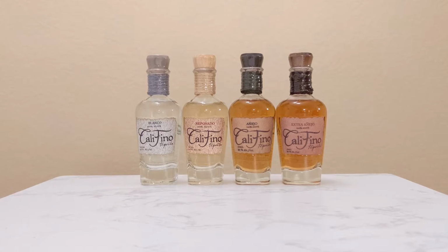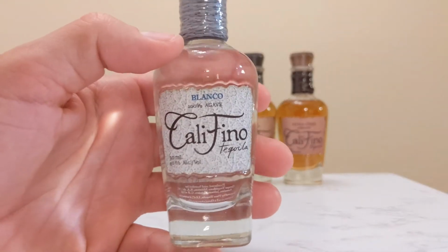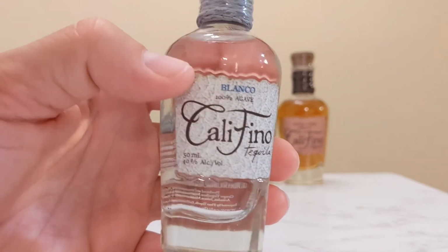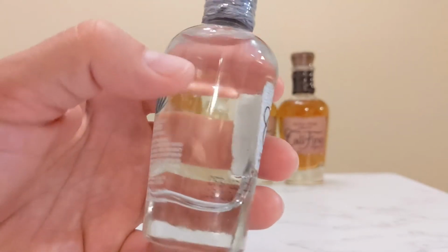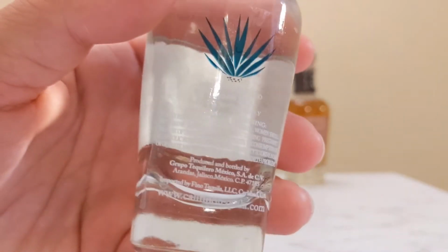Today, we are checking out a brand new brand to us. Yes, Califino Tequila. Let's bring this up here. Brand new brand to us. We have a sampling of their entire lineup. Really cool details on these mini bottles. The big bottles look exactly the same.